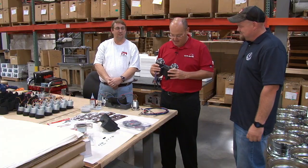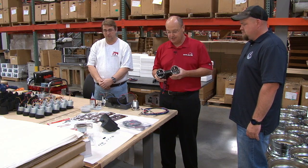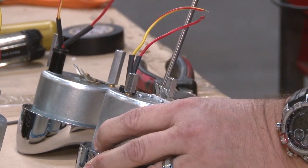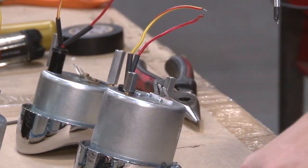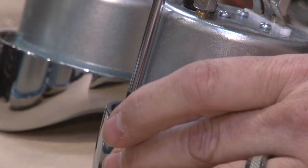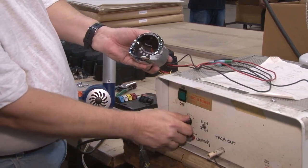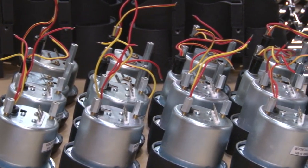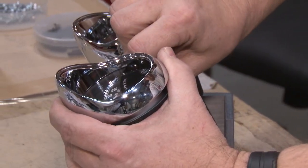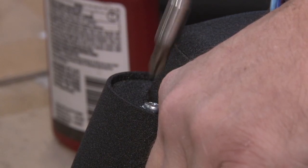This is the Scott Drake 65 Rally Pack, made for '65, '66, and '67 models. All the individual pieces come in and are hand-assembled by an experienced operator who installs the proper rings and gauges based on the production order. He'll test the clock to make sure it keeps time and test the tach before they go out — every Rally Pack is hand-tested before it leaves. It's not assembled somewhere overseas by someone who doesn't know where the part's going; somebody understands what it is and makes sure it works. That's driven beyond perfection.